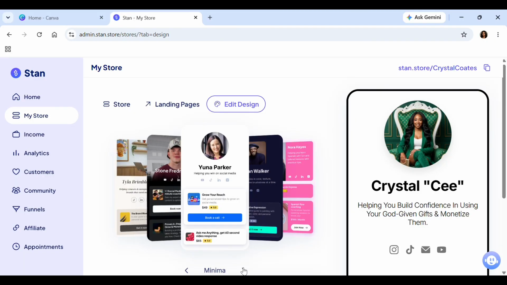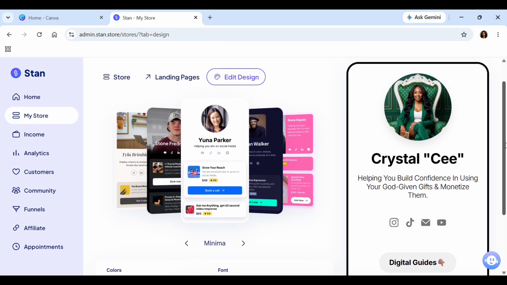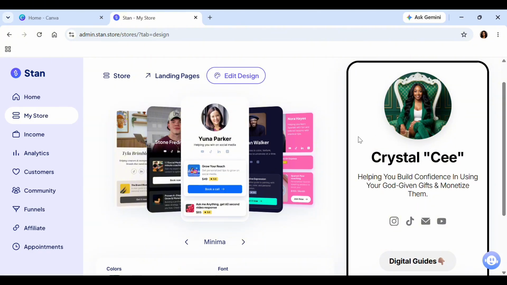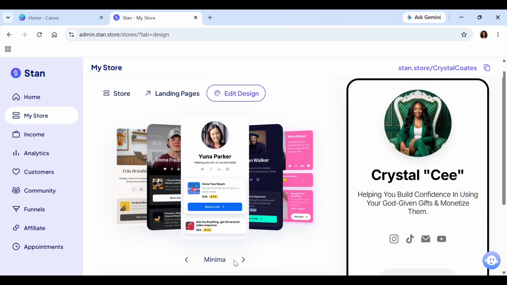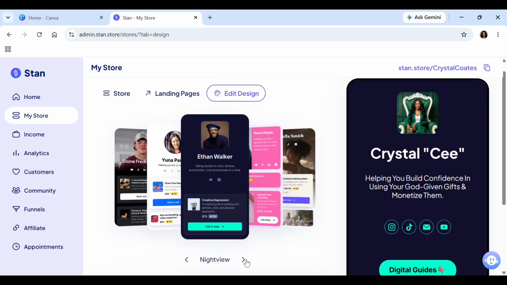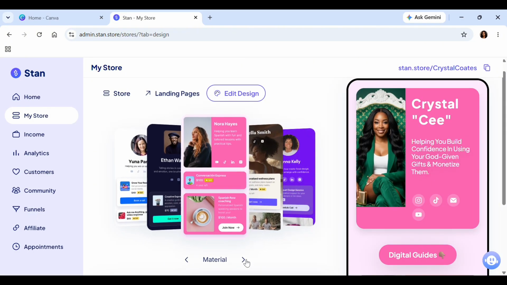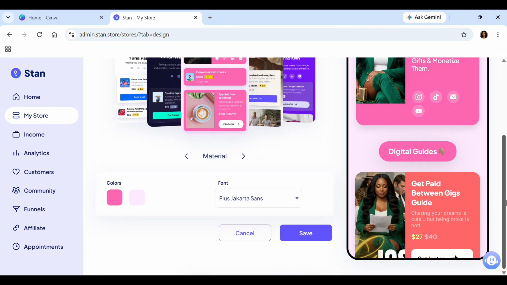This is it. This is the design, and obviously if you click through, it will show you the mobile version of what it will look like. And let me scroll down a little bit just so you can see. See, the colors change, so you could just keep going. Night View, I kind of like that one, but it doesn't match my brand. This pink, and you see, like sometimes this will change. So depending on your profile picture, it doesn't work for me.